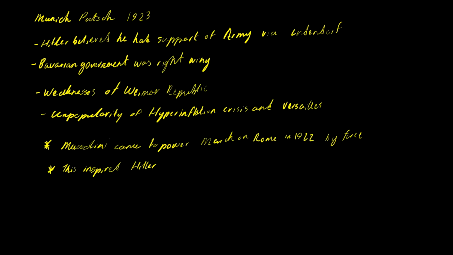So let's go into the details of the Munich putsch. We might as well. So I'll write this down. On the 8th of November 1923, Otto von Lossow and Gustav von Kahr were addressing a meeting of 2,000 right-wing supporters in a Munich beer hall. And on this day, when the Munich putsch was, the 8th of November 1923, Hitler and his stormtroopers, the SA, burst into the meeting.